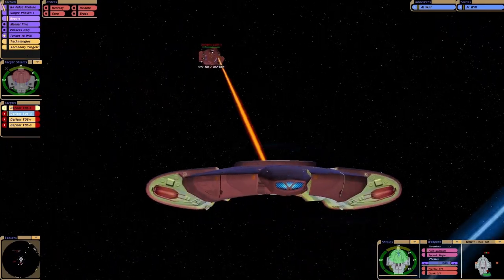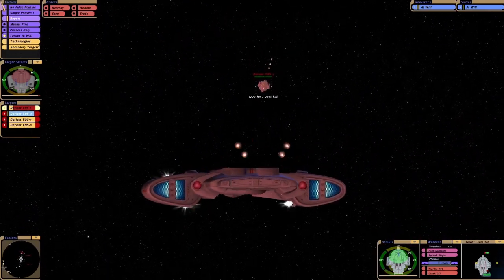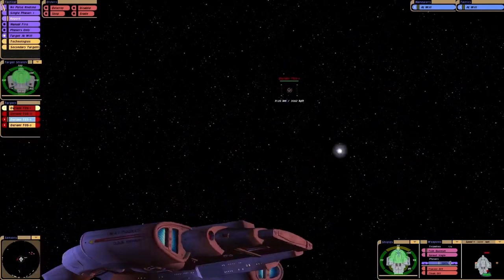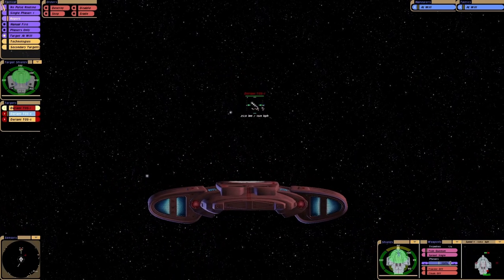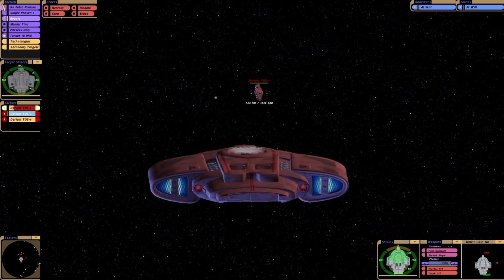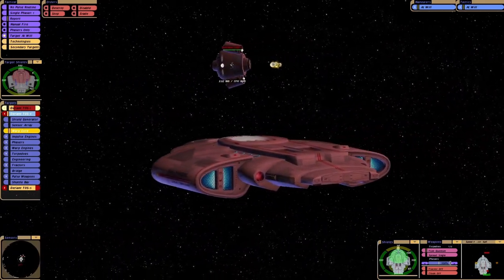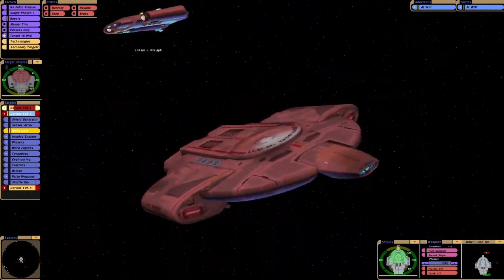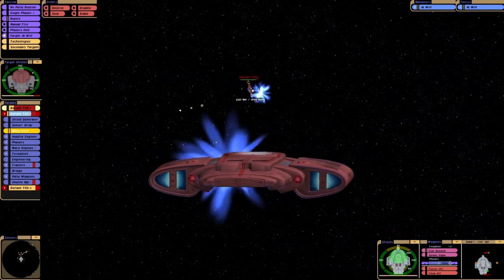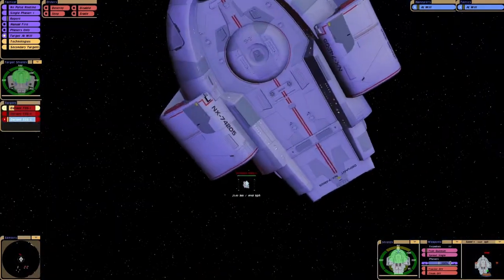Their top shield has failed. Sir, their aft shield is draining. Ooh! Wow, the power of quantum torpedoes right there. I'm almost wondering if they're having a hard time tracking us. Their bottom shield is draining, sir. Ooh. Their shield has failed, Captain. Well, there they go.